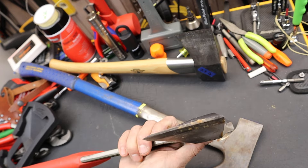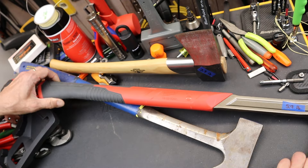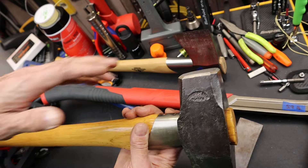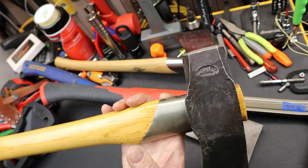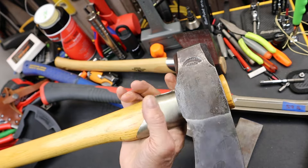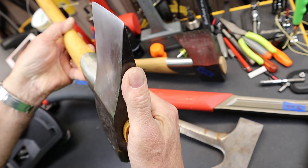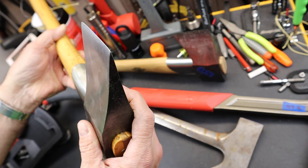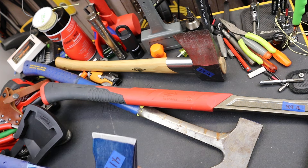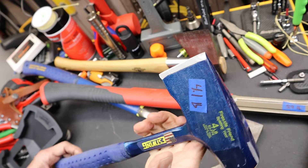How does it perform? It actually performed very well — I was kind of surprised. It is heavy throughout, whereas if you take a standard splitting axe like this Grand Forest Brooks splitting axe with a very large head, this is actually what a head designed to hit a splitting maul or splitting wedge looks like. It's not a traditional axe head — traditional axe heads will break. You need something really beefy. One of the things you'll notice is just how fast the blade spreads from the bit up front — that's where the splitting comes in. I did go out and split a bunch of rounds with it and honestly it reminded me of this 4.1-pound Estwing Fireside Friend, which is just great.